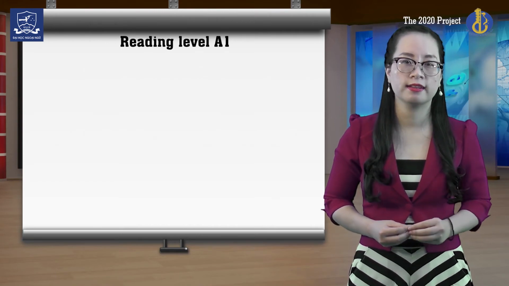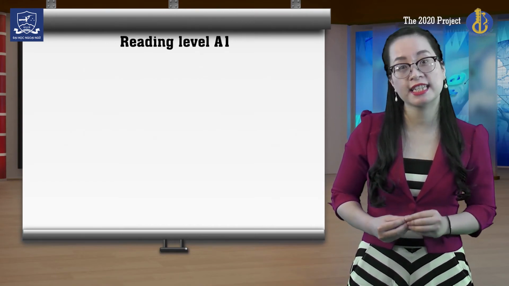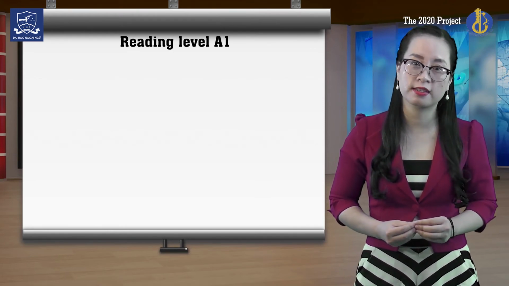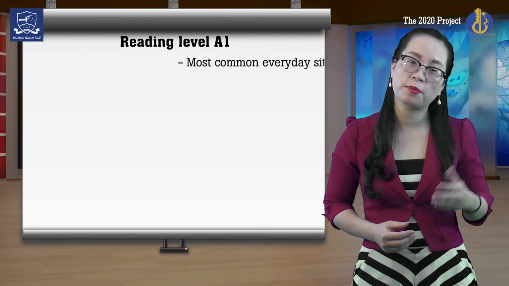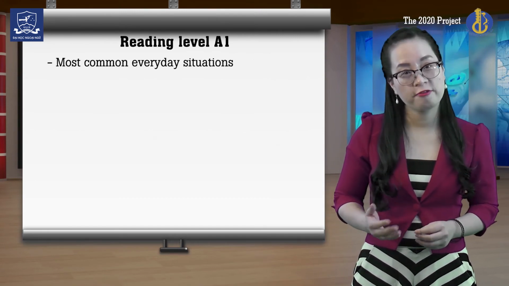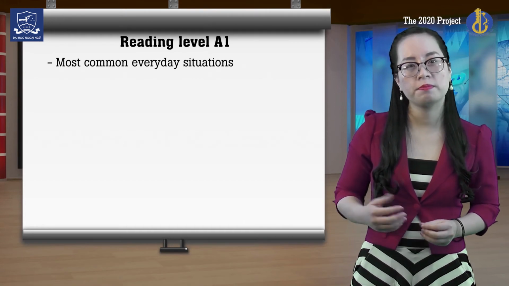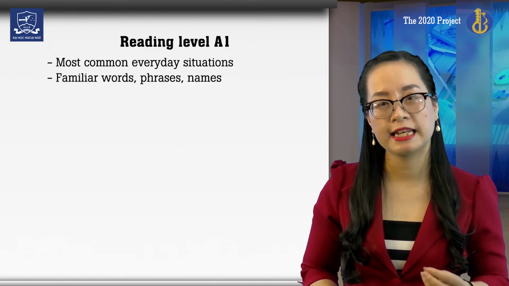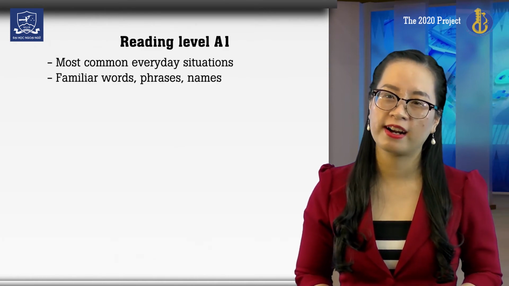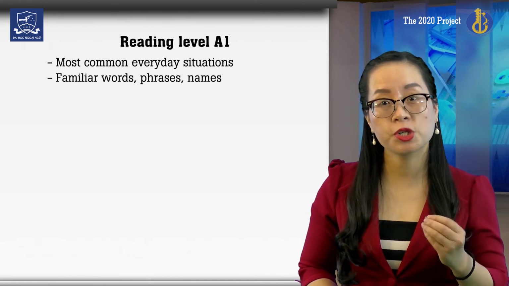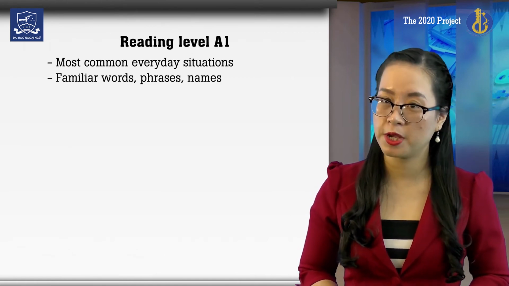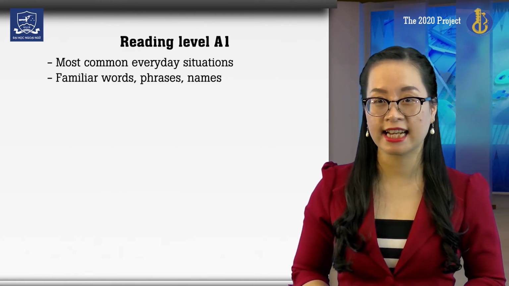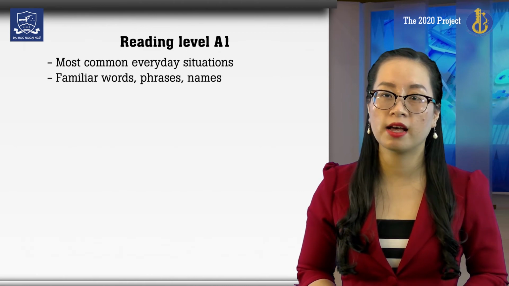Okay, let's come back to the question at the beginning of the video about the topics, tasks, and sources that students at A1 level can read and understand. As you see, A1 readers are able to understand topics of survival needs, such as personal details, school, family, shopping, hobbies, or leisure activities. They can identify familiar words, names, and phrases, or understand the main points of very short, simple texts with the help of pictures, images, diagrams. And if they can reread the text, that's something about reading level A1.